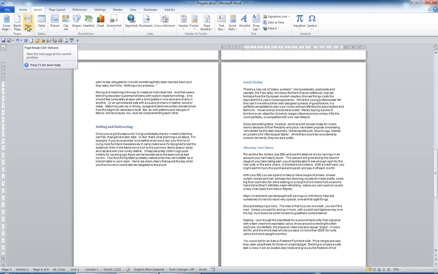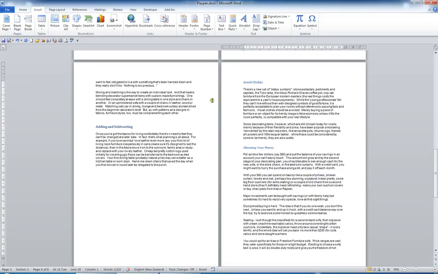Now if you decide that you actually like these buttons, the other thing you can do is add them to the Quick Access toolbar. Page breaks are something we do regularly, or should be doing regularly. I don't want to see people going enter, enter, enter, enter, enter to push the text onto the next page, because all you're doing is inserting a large block of enters, which if you add more text later to the top of the document, that large block of enters will start to move down through the document and cause problems.